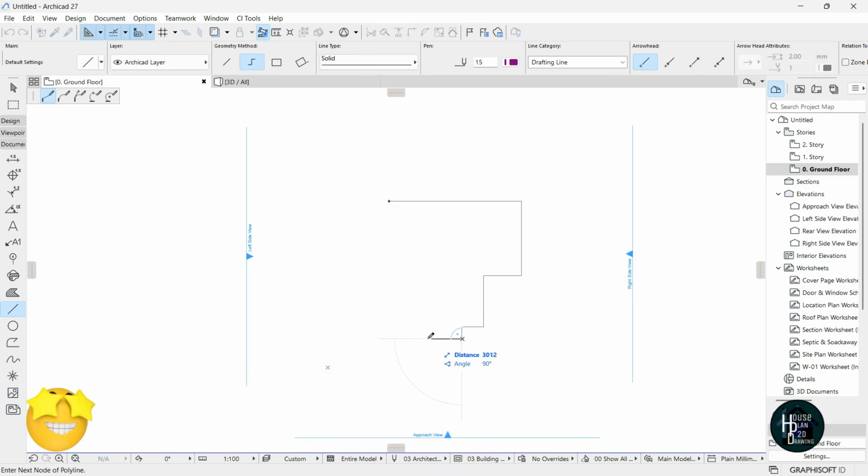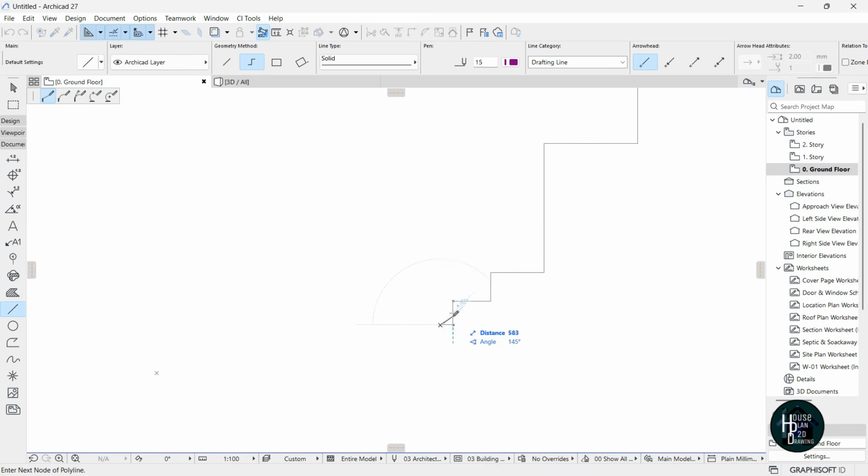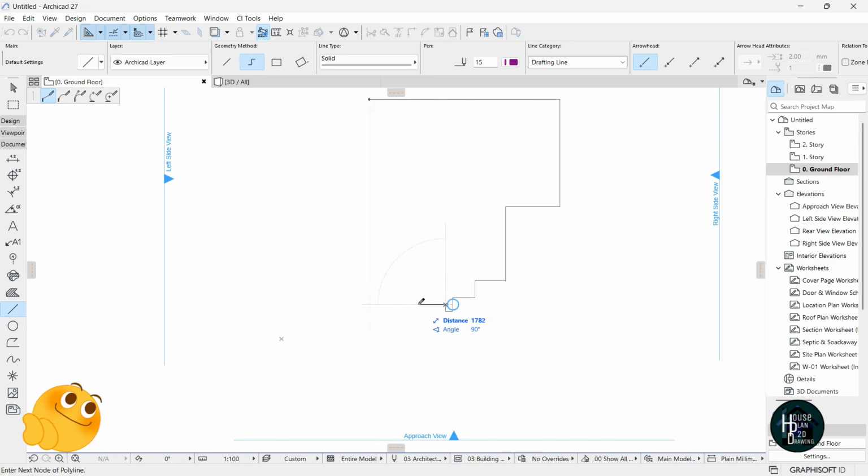Click enter, take it like this and give a distance of 1,425. Click enter, take it down and give a distance of 925. Click enter, take it like this and give a distance of 475. Click enter. Now we're trying to get the middle spot of this one, so just put the cursor here, allow it to load up. Once it loads up, click here, then stretch it like this and give a distance of 1750.